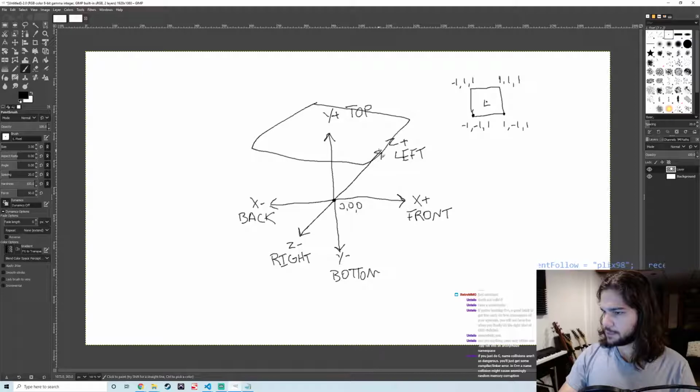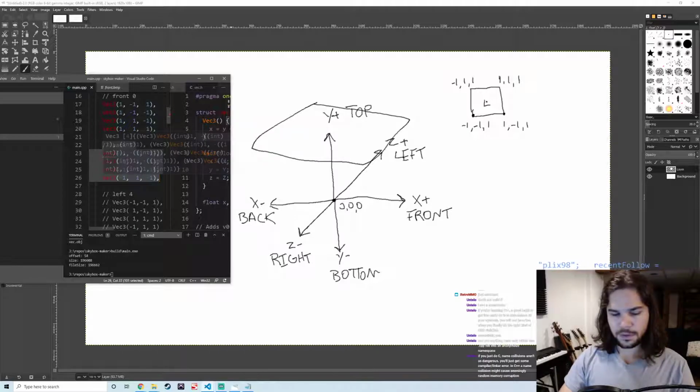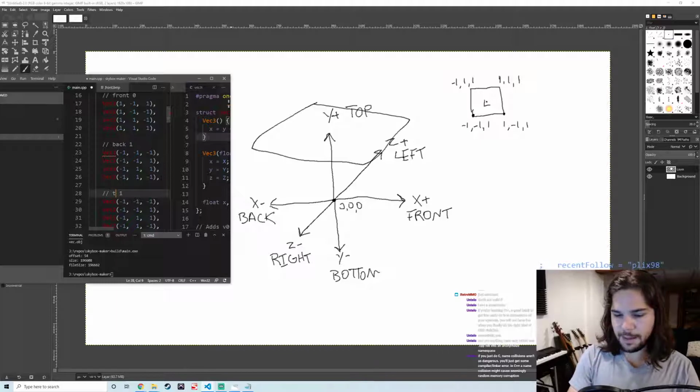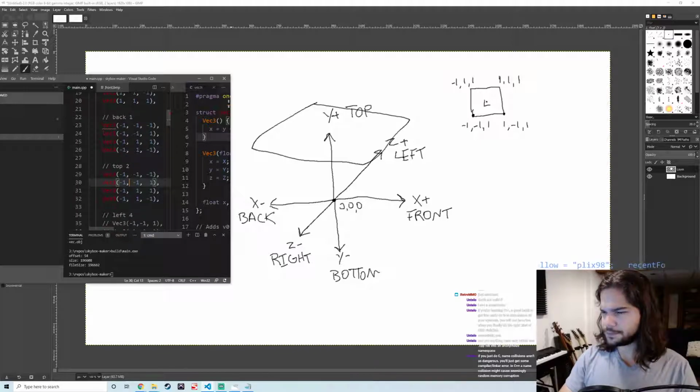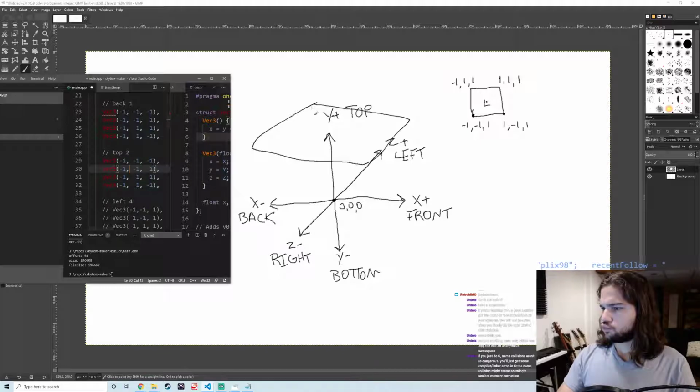So y is positive in every case, so let's just set that up. We'll do that. This is now top, index of 2. Yes.